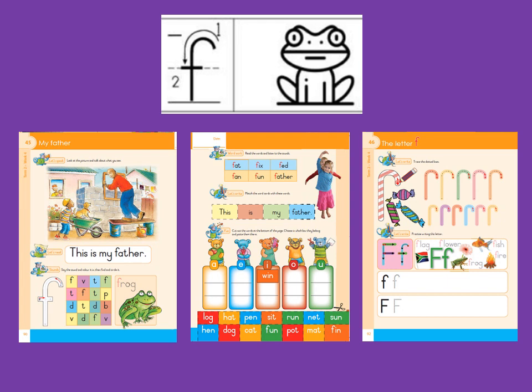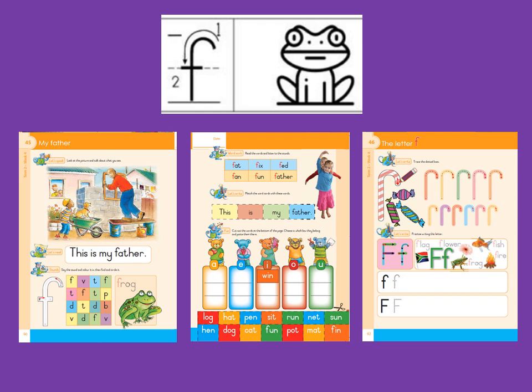Well done. So your homework for today for your phonics is in your DB ebook. You need to find page 90, 91, and 92, and that's what you will complete for me. The first one, you have to trace the f, then circle all the f that you see in the grid and trace the word frog. The second page has some f words which you can read and a sentence that says, "This is my father."